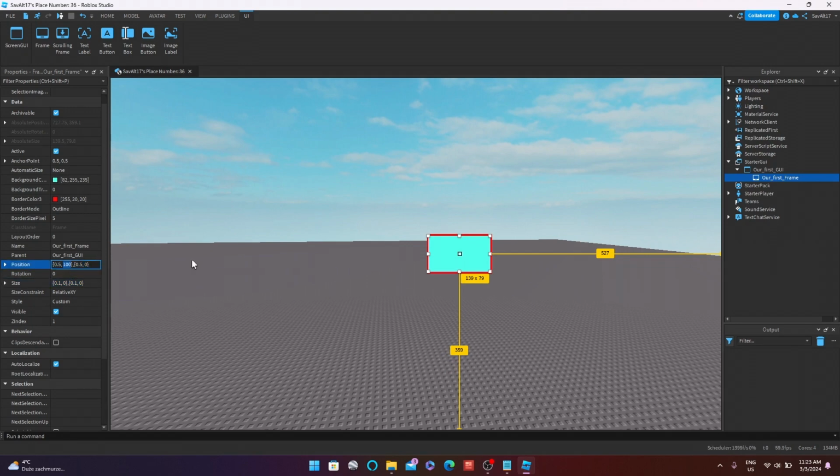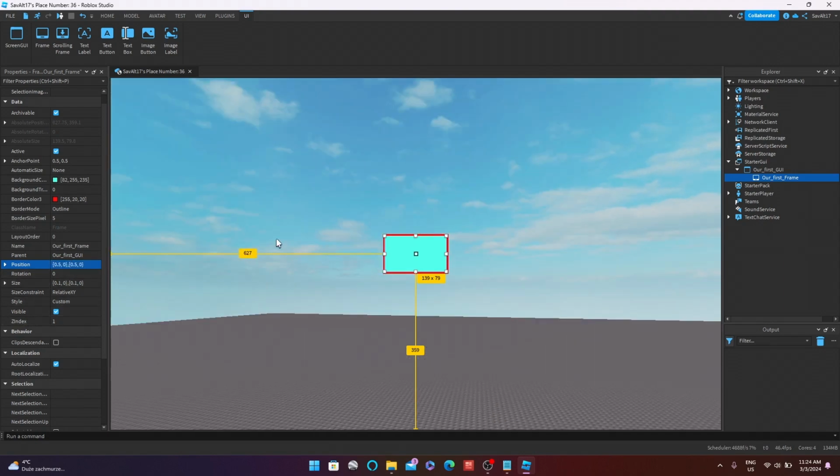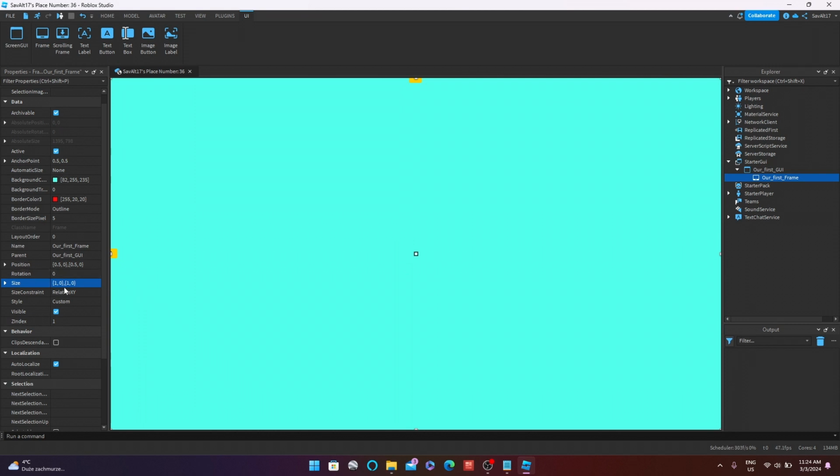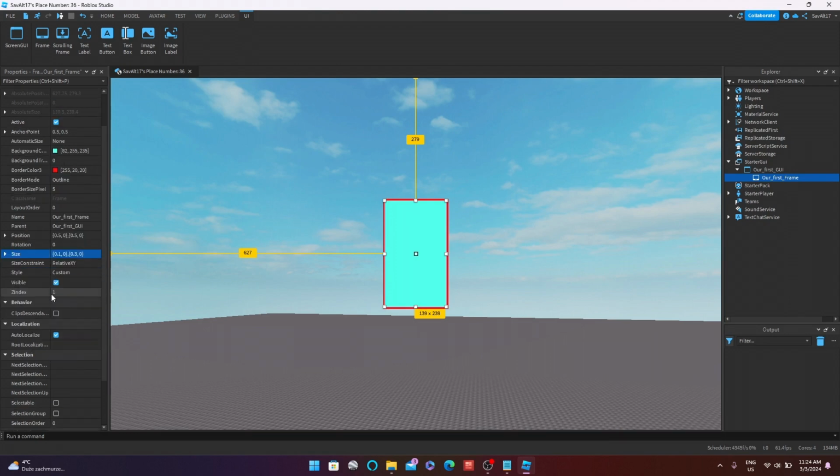And also, before I forget, you can add offsets too. So this is the scale, and then you can add 100 pixels. But let's not do that. No matter how big it gets, the anchor point always stays the same. So yeah, that's a little cool fact. The anchor point stays the same. Just don't scale it like that. It just stays in the same position.